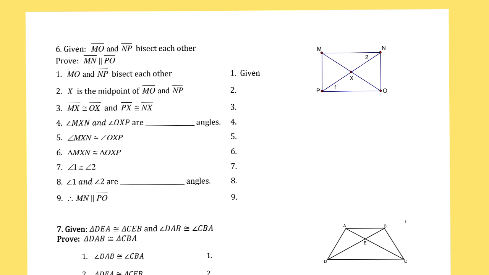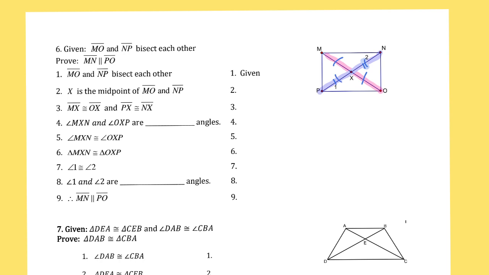Okay, so the first thing we know is that MO and NP bisect each other. Okay, so they chop each other in half. It's like throwing 2 sharp knives into a drawer. They chop each other in half. Okay, so that means that the length of these 2 segments are going to be congruent to each other. And then also we know that if this one gets bisected by the pink segment, well, then these 2 segments are going to be congruent to each other as well. So these 2 match these 2.